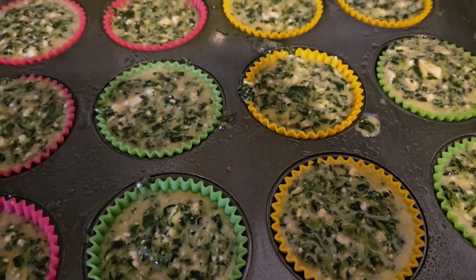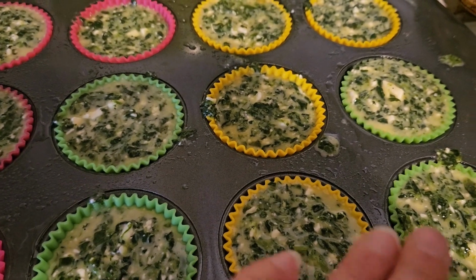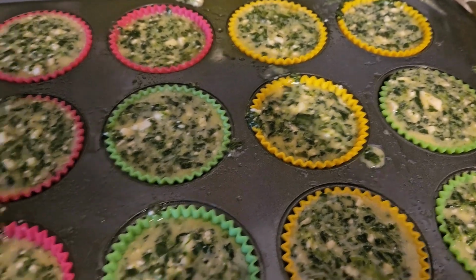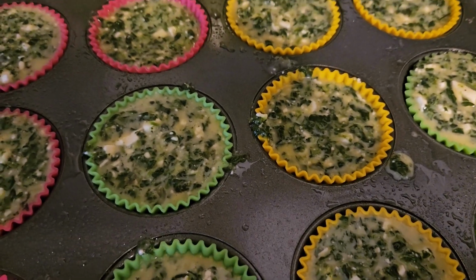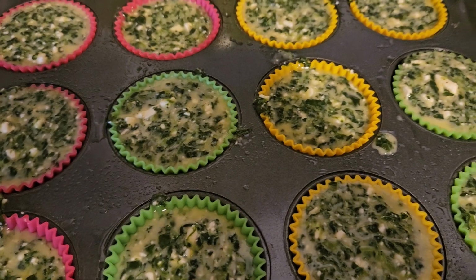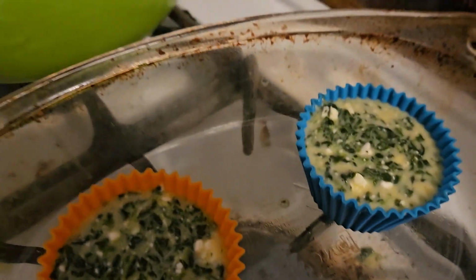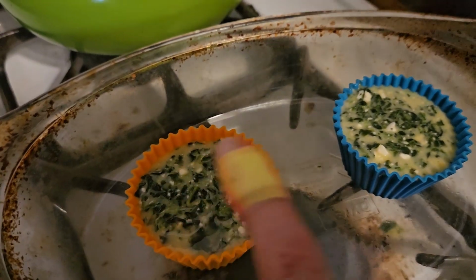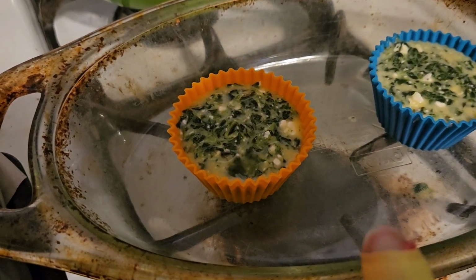So I have shown these on here before, but I made some spinach and feta egg cups as our meal prep for breakfast this week. It is actually already Tuesday, September 5th in the afternoon, but we will have these for the rest of the week and probably a little extra. And this actually made 14 cups this time, so I just put these in this pan and hopefully they don't overflow everywhere.